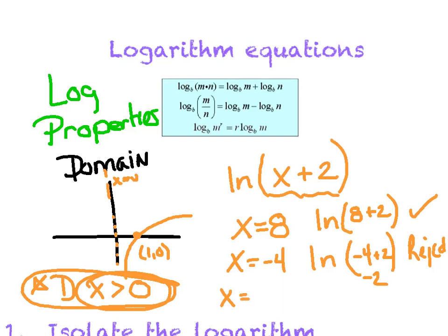If I said negative 2, and I plug that in, I would get negative 2 plus 2, which of course is 0. And some people fall for that bear trap because 0 is not negative, so it's clearly not over here. But remember, that's where my asymptote is sitting. So I couldn't use 0 as an answer either in this equation. We'll do some more checking after we solve a few equations, but just a little heads up there. Whatever's in these parentheses needs to be a positive number, greater than 0.